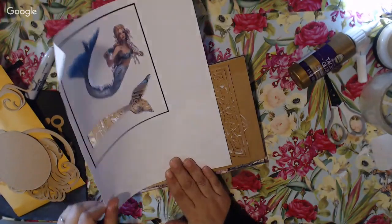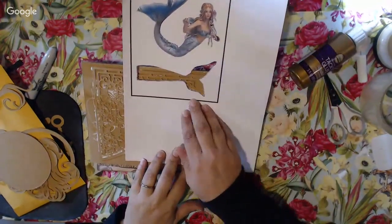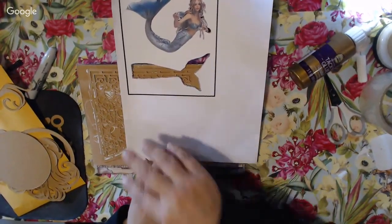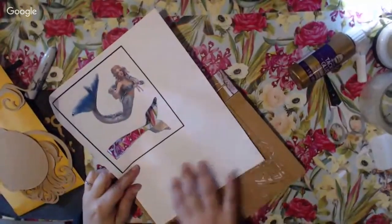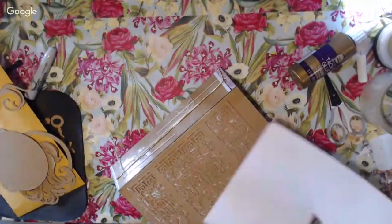Loving the new machine, by the way. Just a little tedious to have to do everything one at a time. I mean, not one at a time. You can group them, but more or less, you guys know what I mean. It's just like having to do all the individual steps. It's a lot of different steps you gotta go through. They're not difficult steps to do, but you do have to go through a lot of different steps.